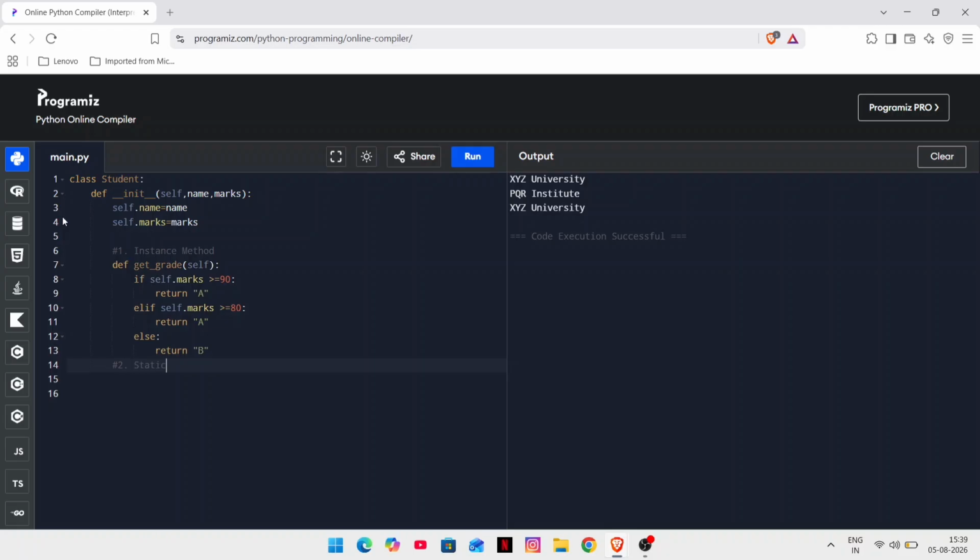Now static method. Utility. @staticmethod. Def is passing, marks.